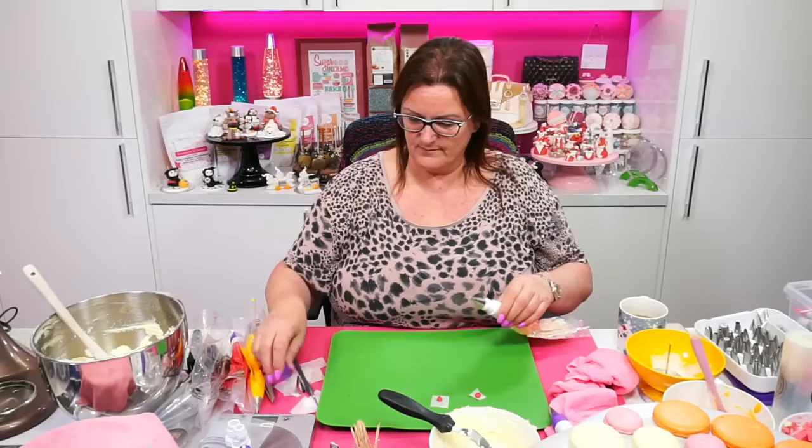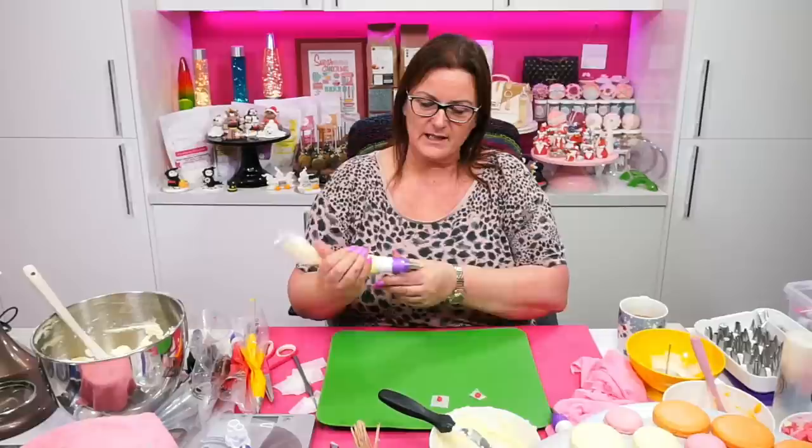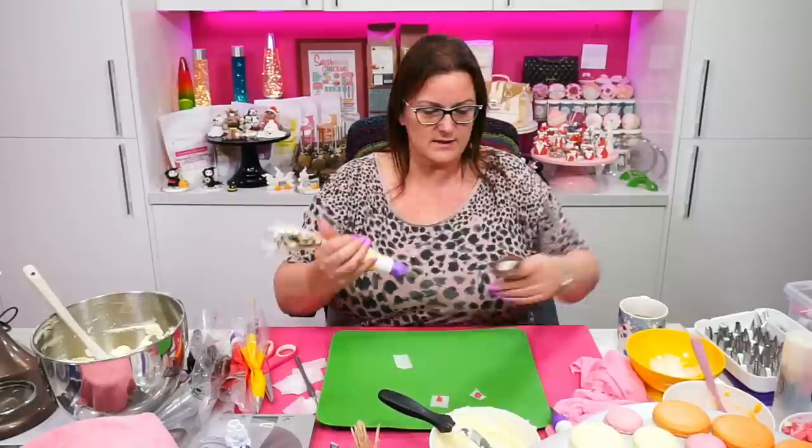I'm going to have to show you the daisy with a bit of pink in it, and then I'll do the rose. Then we'll put some macarons together and some of the little flowers together so you can see how they are. So, this one, as much as it was meant to be a daisy, I've got pink in it.